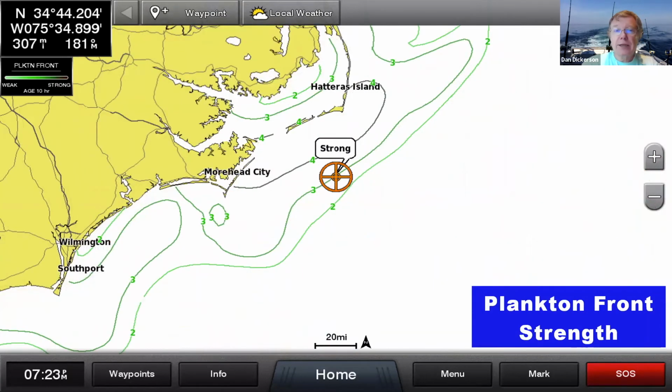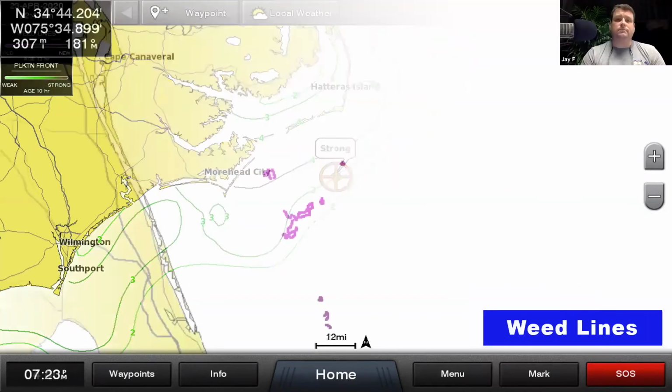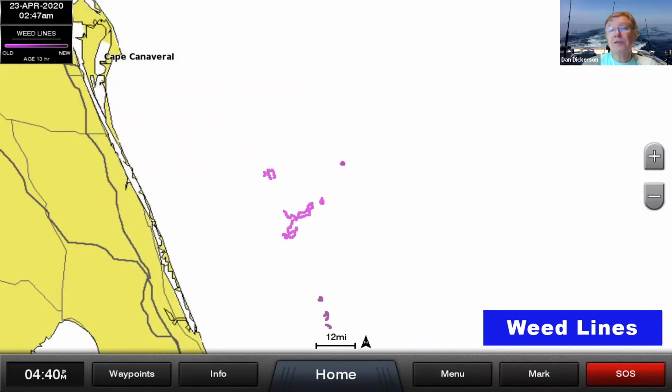Next, we do the same thing for plankton, and as I mentioned, chlorophyll is a byproduct of plankton. So in lieu of chlorophyll information, and actually better than chlorophyll information, is this plankton front information. Same thing, they're looking at plankton concentrations, which we give you that information as well if you want that. But this is where the plankton is tending to build up, and what you'll see happen on one of these is this is most likely where the color is going to change. You've all been out there running, and where that water goes from turbid to clear, you want to be right on that edge. This is most likely where that edge is going to be. And again, it's a number scale 1 to 4, 4 being the strongest. So we're giving you the temperature front, where the plankton front is, and then the weed line information. So this is an example of weed lines, and it's not an exact line.